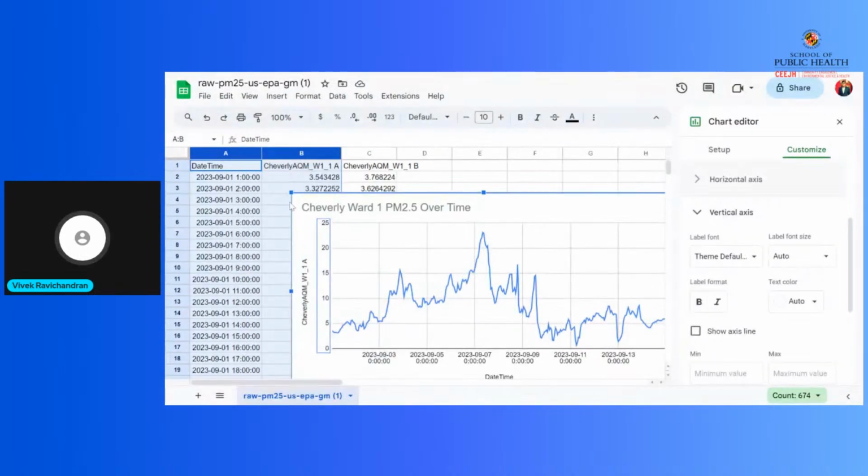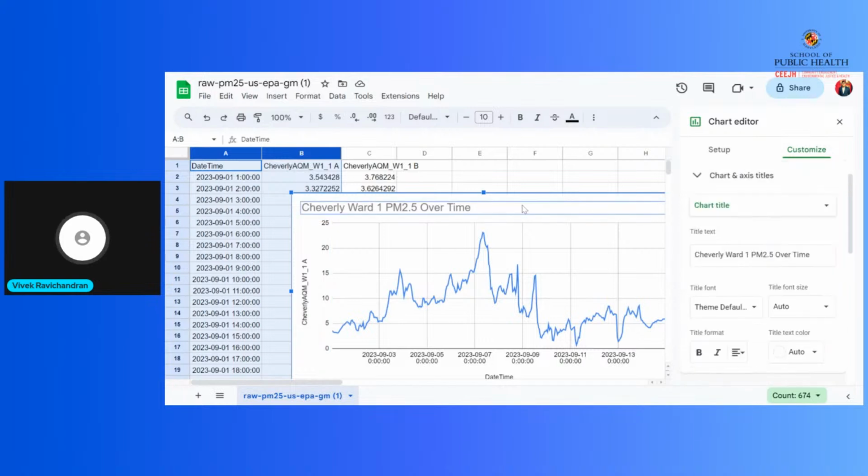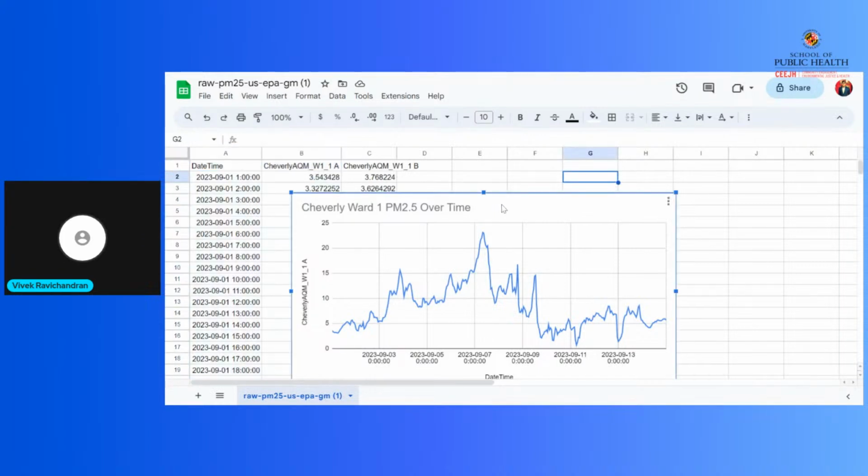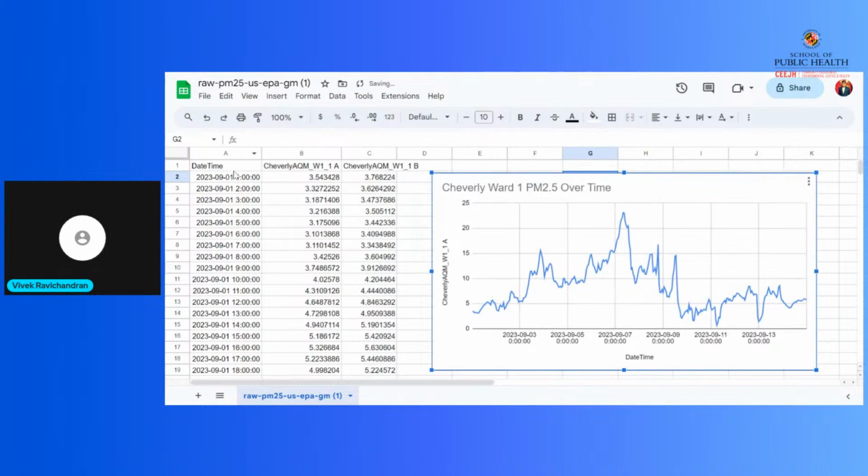So this is what you will see when you download your data. You won't get this chart. I created this as an example, but there are a few columns that pop up. The first is the date and time. So I looked at hourly averages beginning in September of 2023, so this month. And then these are the two chambers of the PurpleAir that I talked about. So there's two chambers that give you readings for the PM 2.5. And as you can see, they're very close to each other, which is good. That means that the monitor is working well.